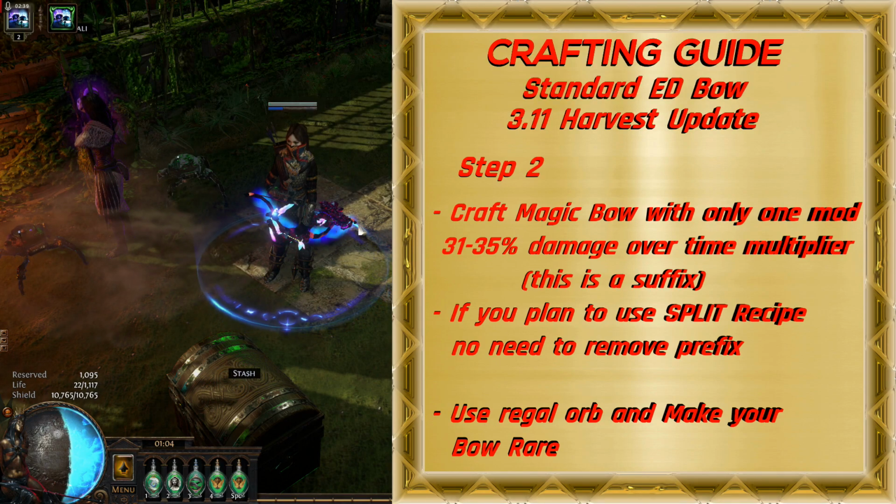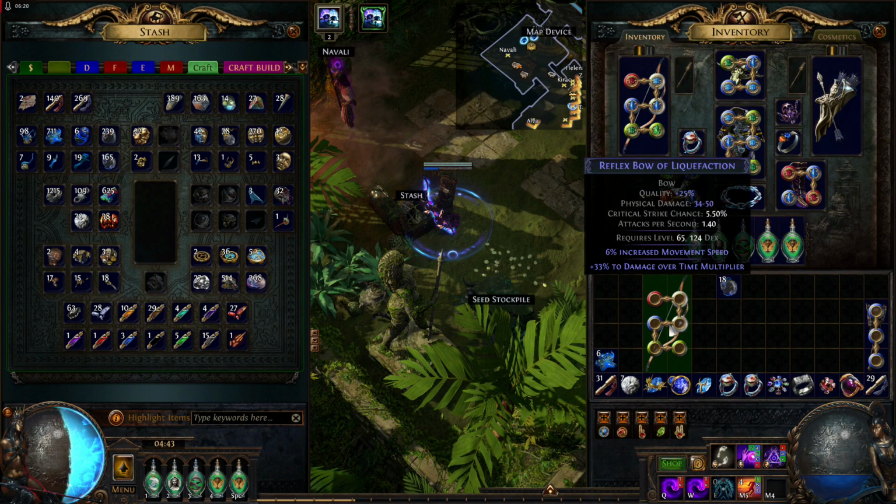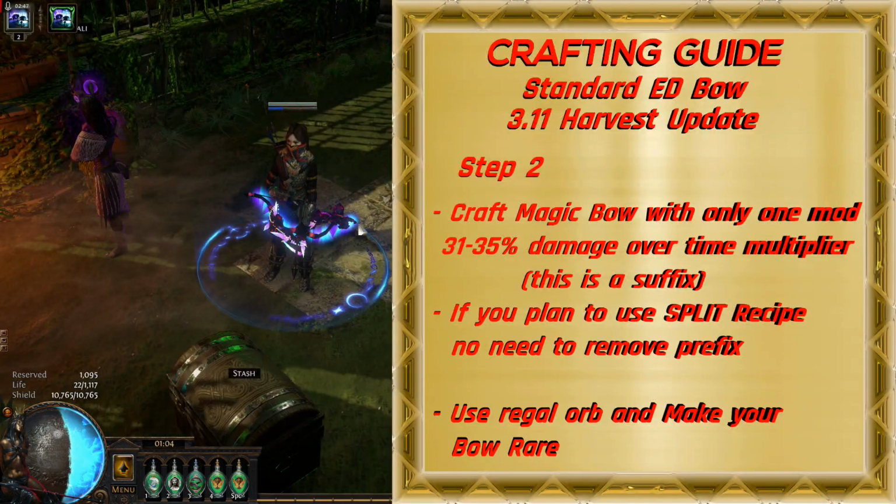Now, when you get the base, it is time to start crafting. On a magic bow, use Alteration Orbs until you get the suffix 31 to 35% damage over time multiplier. At this point, there are 2 ways to proceed.